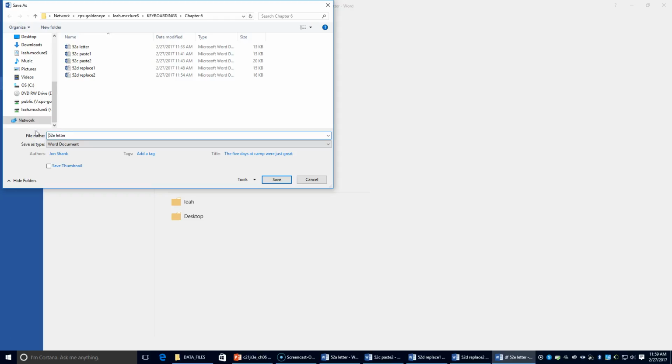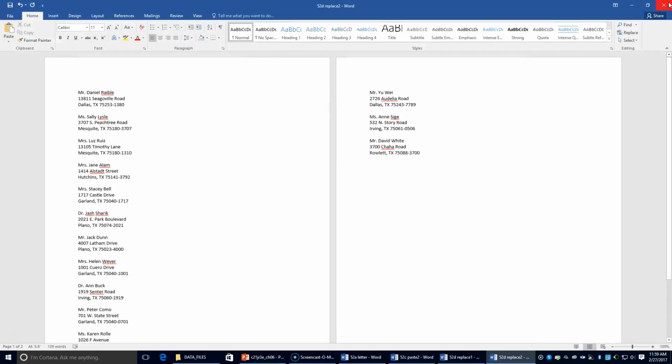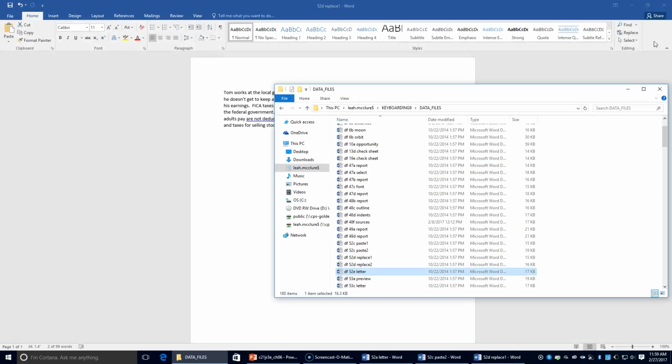It says to print it. We're not going to print. We'll just turn it into Schoology. But you can have a classmate come over and look at it to verify that the parts are in correct order, that you use mixed punctuation, and that the format is correct, and then make any changes that are needed. We're going to go ahead and save, and we are done with lesson 52. Close out of all of this.